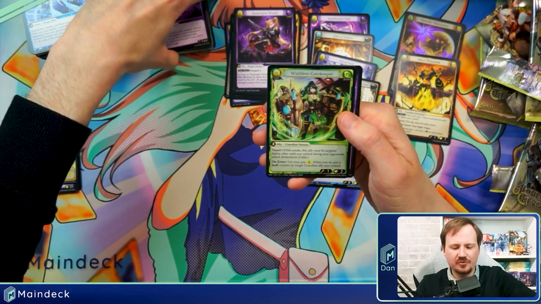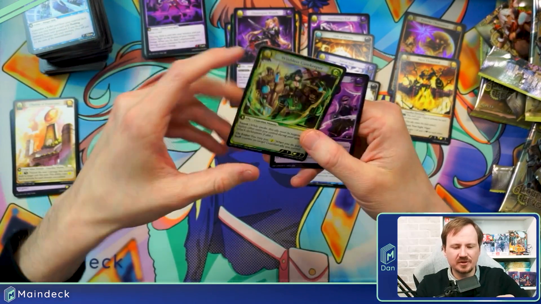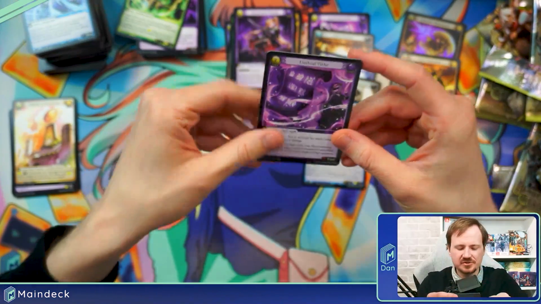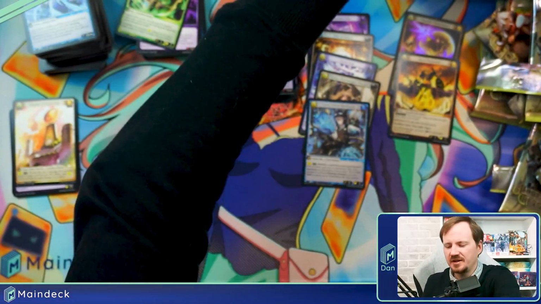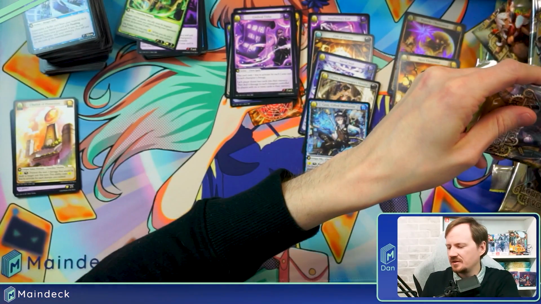Umbracite, Windbless Gatekeeper. A Guardian Human 1/2 with Taunt, and on entry you may pay 2 when you do put a buff counter on target Guardian ally you control. That's pretty cool. And an Umbral Tithe. That is a rare that you will get also in the Ranger starter deck. You will not get Gloamspire Wraith in there, though. You're not going to get that cool. Not that cool, lady.